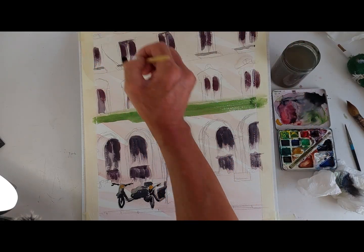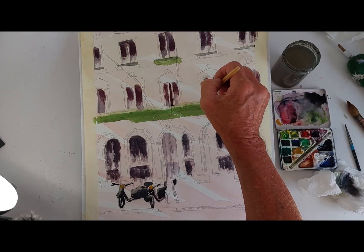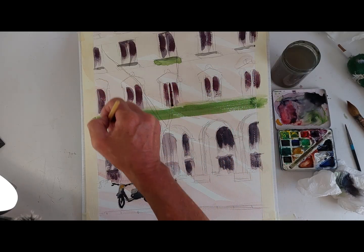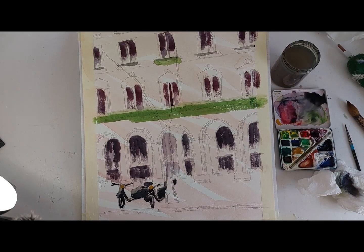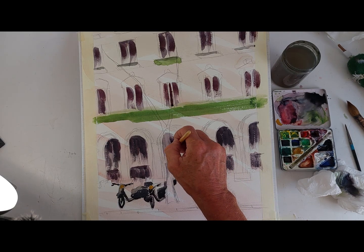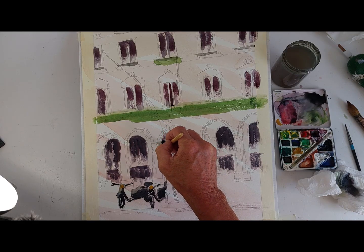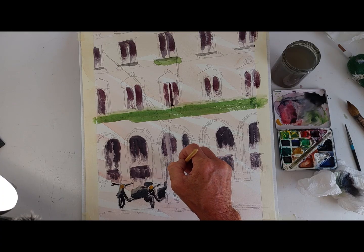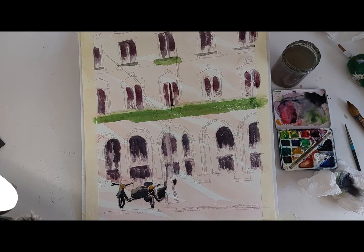Like that. And what I'm going to do, I'll put a bit more in that bottom area there, not too much, just to show a little bit of that. There you go. And see the way I've developed those windows. Now what I'm going to do with this, I'm using a bit more red in the mix, but I'm painting around the trunk area on that. Just want to preserve that. But other than that, that's the windows' second treatment.